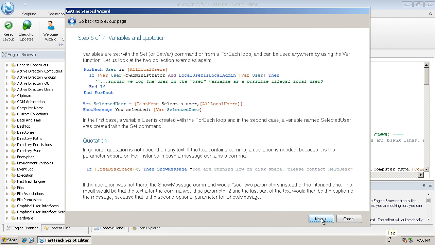Variables and quotations. Variables are simply placeholders that you define as the script writer, and then you can use that variable during script execution. So you can define a variable at the start of a script, have the user enter information into it, and then use that information later on to take action. Bit like a function, except that variables can contain anything, not just system information.